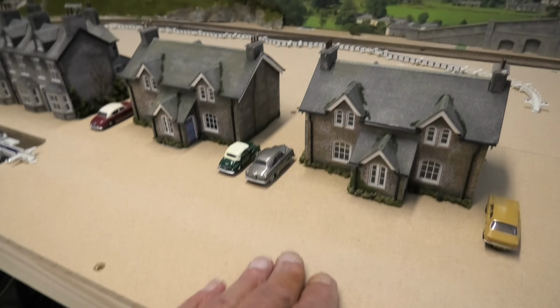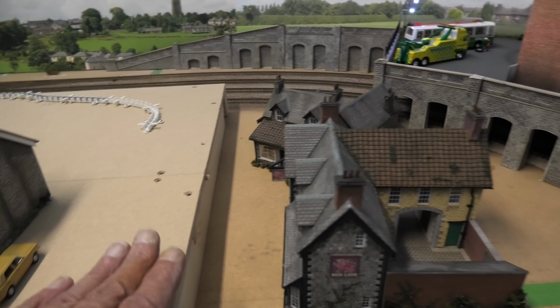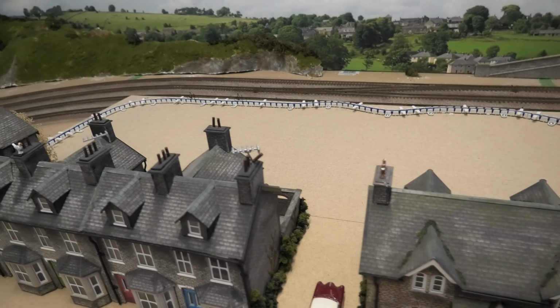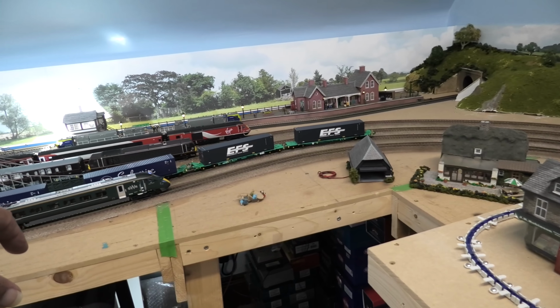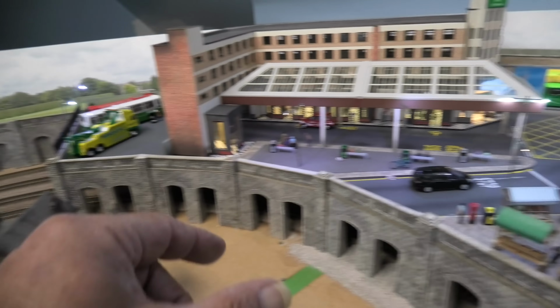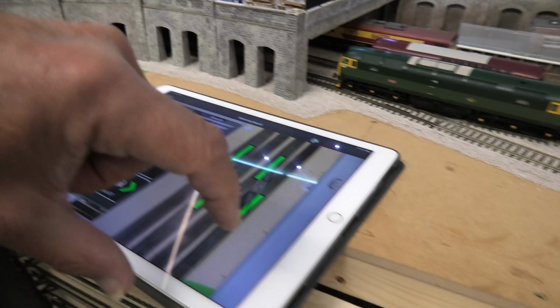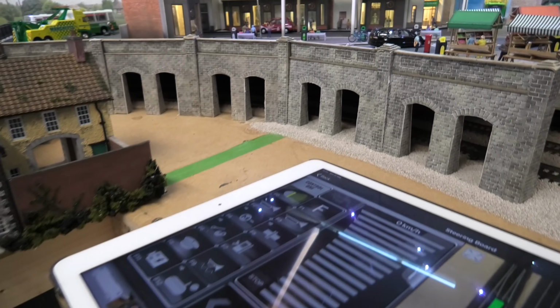I'm having this block here, this piece of hardboard, not hardboard, MDF, at the same height as this road here, so it would be a continuous road running right the way through to here, and then it will go over, and round and get narrower and narrower until it meets the entrance to the manor house. Turning off of that here will be a large radius coming down and meeting this effort here, which is the yard for the diesels and the other wagons.